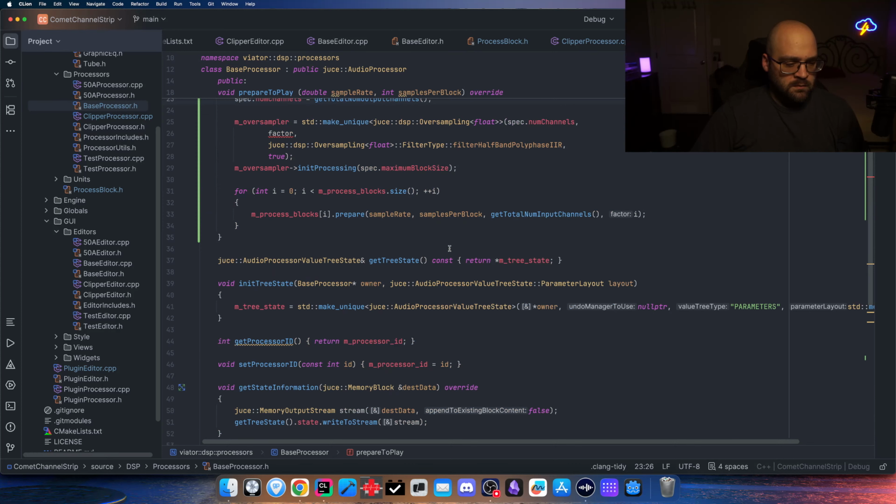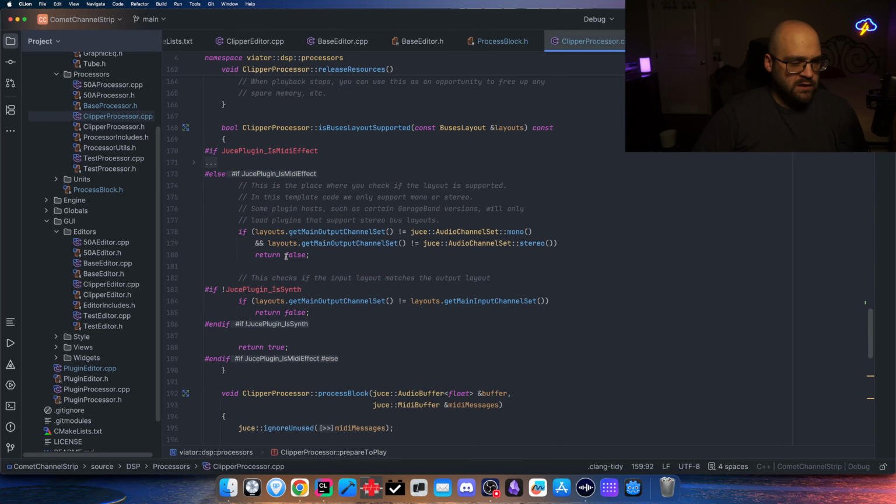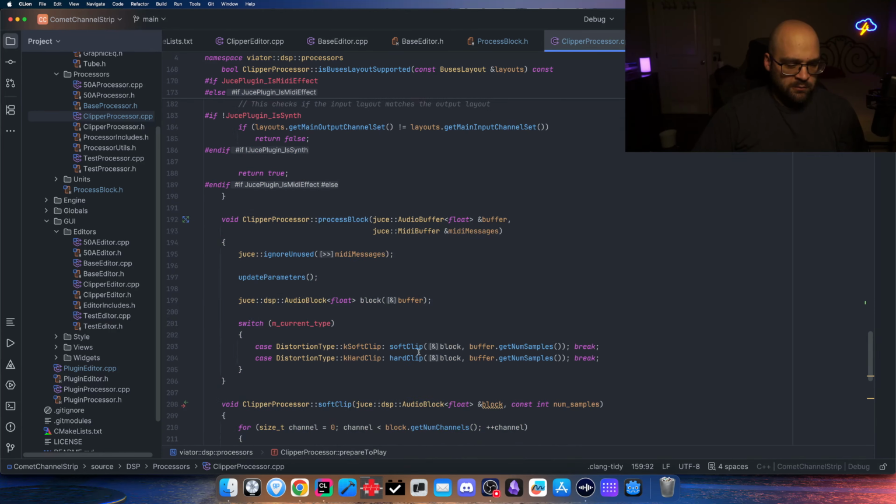What I want to be able to do is in each derived class implement process audio block, and that will do whatever specific processing for that module.